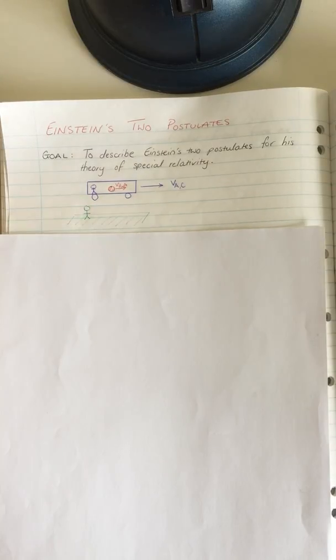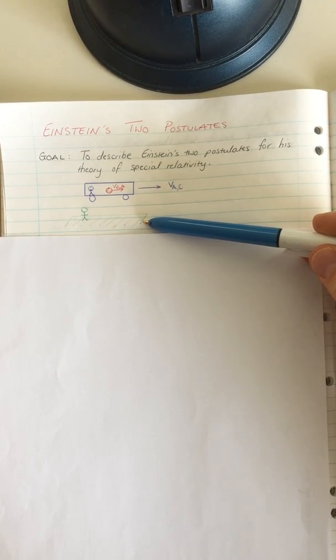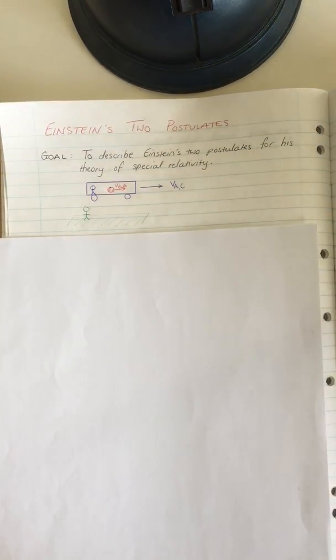Now there might be a natural instinct to ask, well, which one is right? Which of the two measurements is actually the correct measurement? I think the natural instinct might lead us towards thinking the person on the platform is the one who's correct. They're making the correct measurement because we know they're not moving. But of course we can quickly prove this to be false.